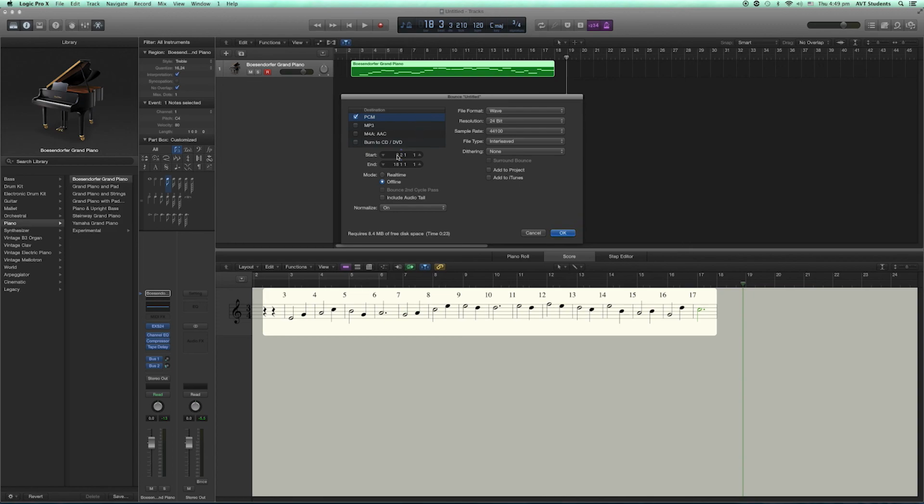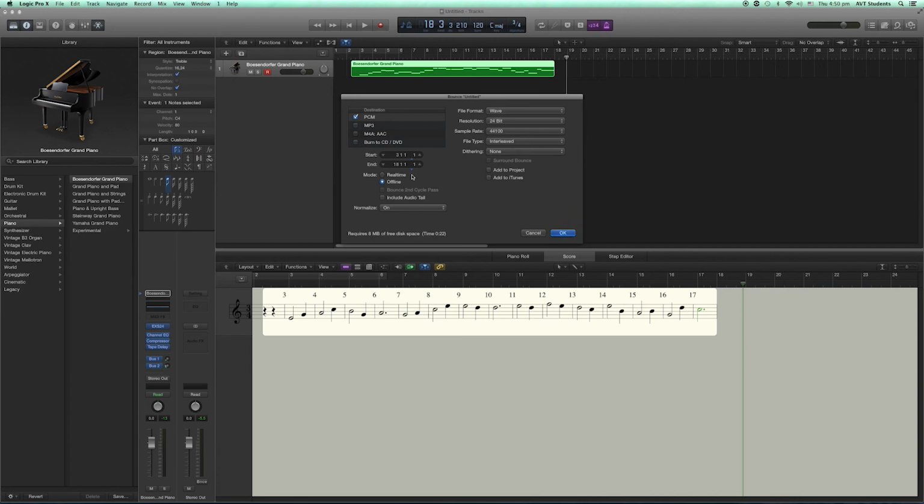The starting point will start from bar number 3 until bar number 18. The file format is WAV, resolution is 24-bit, sample rate is 44100, file type is interleaved.